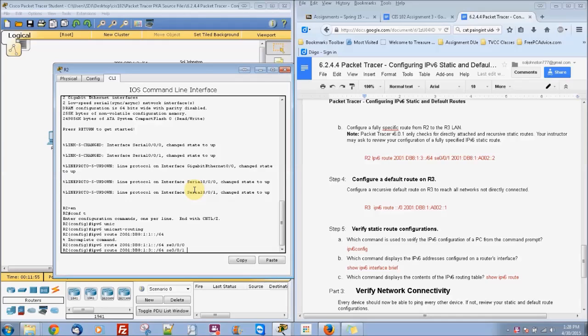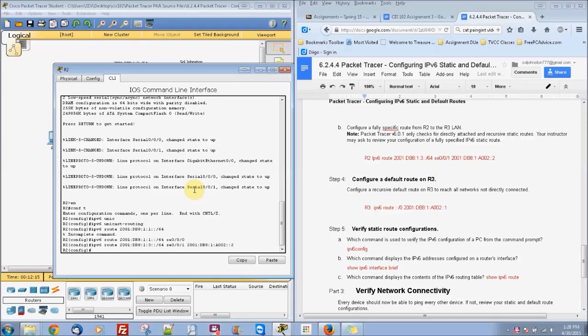And this is basically directly attached and recursive static routes. So we're going to add, for the recursive side right here, 2001:db8:1:A002::2. There we go.